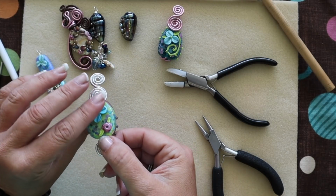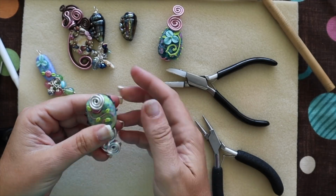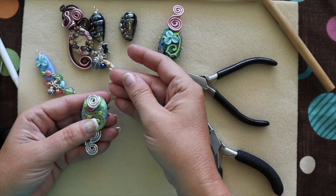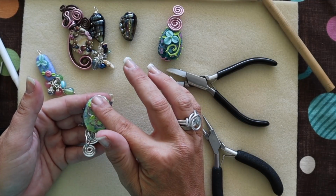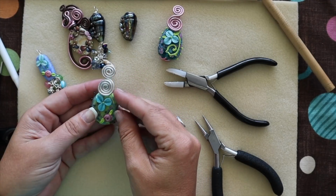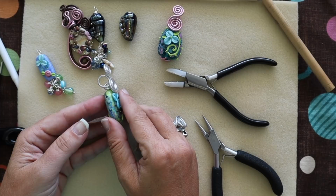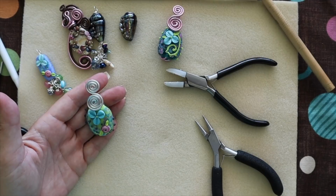All you're going to do is push the bead all the way up, bring the aluminum back, and flatten it on the back. Now, if you decide, oh, that covers some of my decoration up, all you have to do is flip it back out. So you have that choice, whether you're going to create a cradle where the front swirl doesn't show at the bottom, or if you're just going to have it at the bottom. But that is what it looks like when you use the swirl as the back cradle, and you just have the top swirl. And then your loop is plenty big enough to go over your necklace. So there you have it.